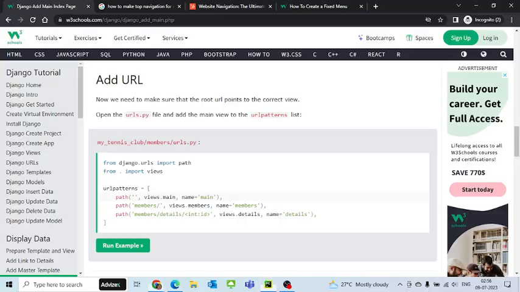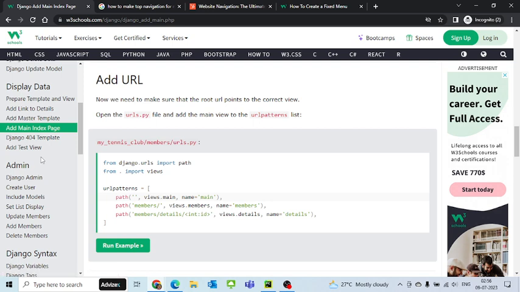I have been working with two different pages from W3 Schools. I've been working on the Django add main index page, so I'm using this same tutorial to create my examples.